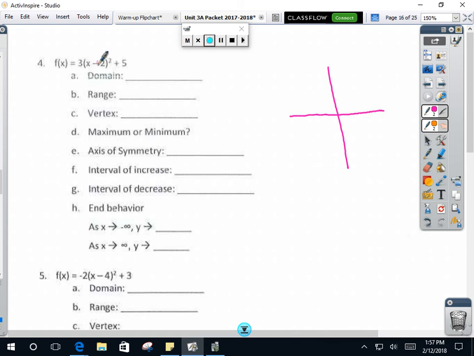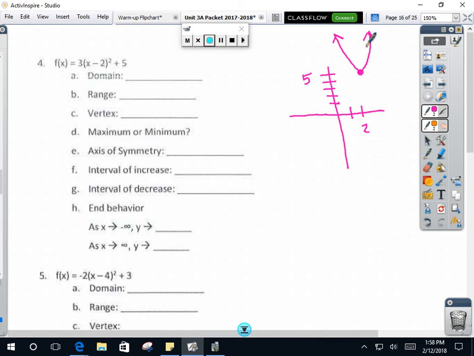What does the x minus 2 do to the parabola? It moves right. Guys, the front number is stretch or shrink. This number is right or left. That's right 2. And then this number is up or down. That's up 5. Remember. So now the vertex is right 2, up 5. And will the parabola open up or down? Up, because it's positive 3.